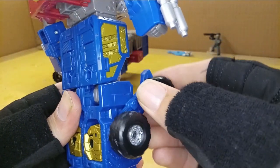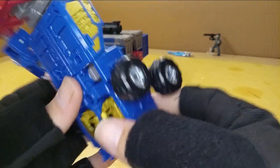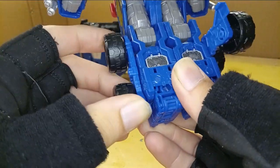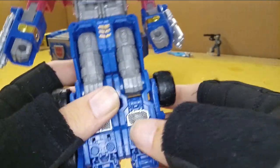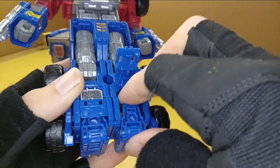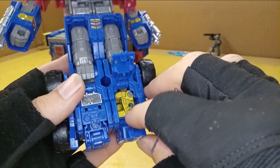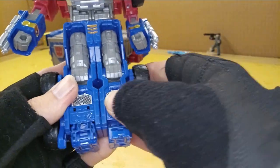Unpeg this armature, spin it around. This small round peg will just swoop into that slot. Doesn't really lock in, it just sits. Flip up these panels. Flip out the toe. That peg that's right above my nail will go into that slot on the bottom of the super hand to help lock in the foot.